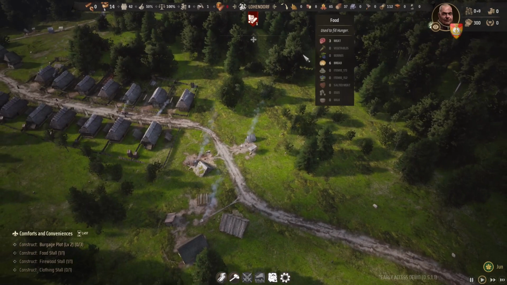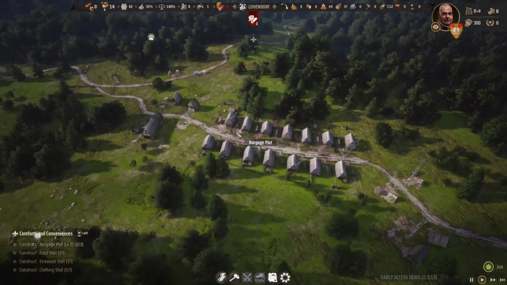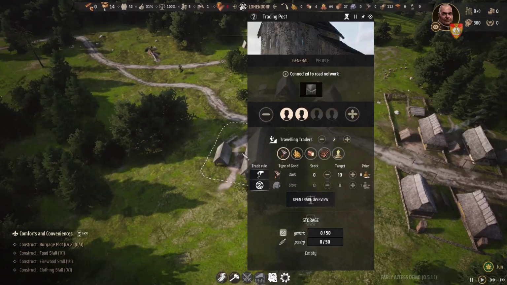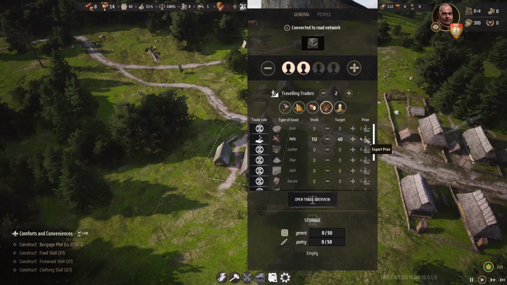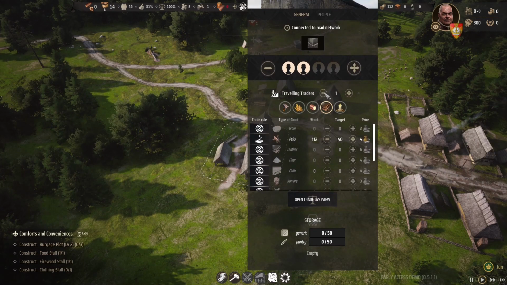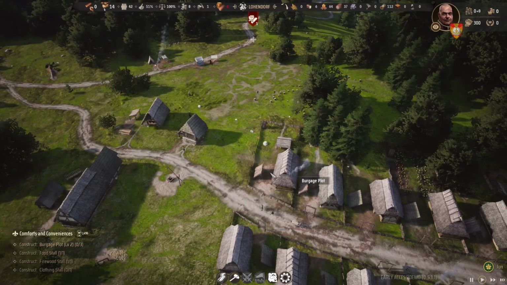See, our food just isn't working out. We have two full hunting camps, and they're just not making enough food. I really need these tools to start coming in. I don't know if it's better to have more traveling traders or traders at home or what. I'll do one of each.